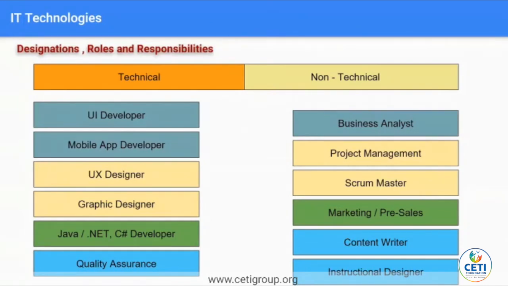So you see the color codes, right? UI developer and mobile developer can fall into one single kind of business unit. UX designer, graphic designer, and visual designers are yellow colored, so they can fall into one kind of business unit. I'm talking about big MNCs; for a small company, it doesn't matter. There's no hierarchy as such, or no kind of segregation or categorization. Then Java or .NET or C# developers, and then QA person.